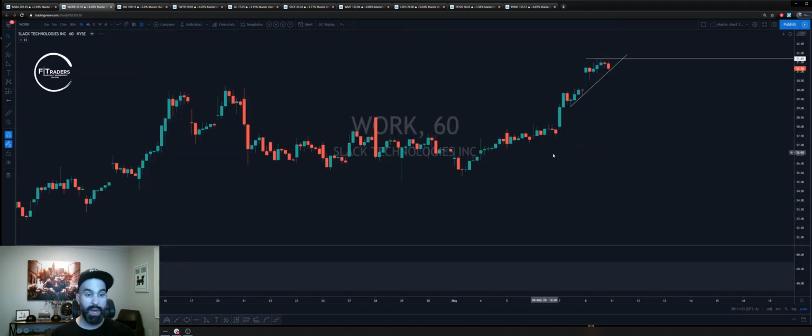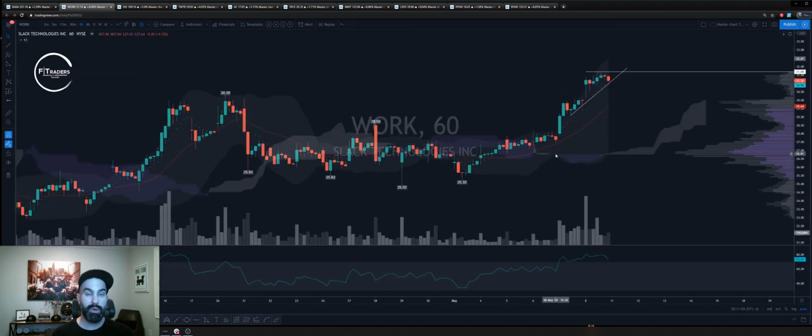The best way to track that consolidation now is going to be on the hourly chart. The 4-hour chart is likely the best idea for your swing, keeping track of the 4-hour chart. Looking for an entry, you're going to want to do it on the hourly chart. So you're going to want to watch the hourly consolidation. You can see here, we're struggling at our top. We have a little bit of a lower trend line that's been holding, 1, 2, 3 touches.